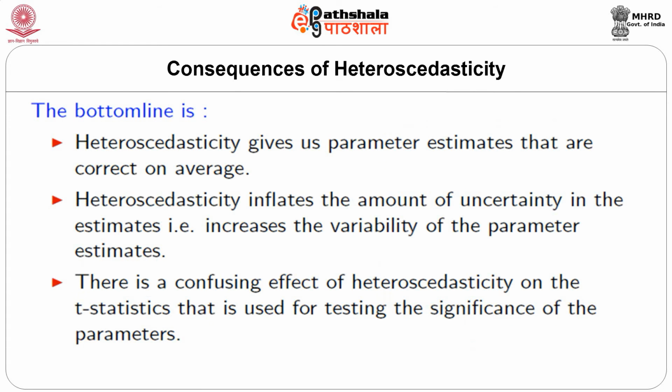So, the big picture here is that heteroscedasticity gives us estimates correct on average. The average value of the estimate of the slope remains the same under both homoscedastic and heteroscedastic setup. However, heteroscedasticity inflates the amount of uncertainty in the estimate, or it increases the variability of the estimates of the parameters.